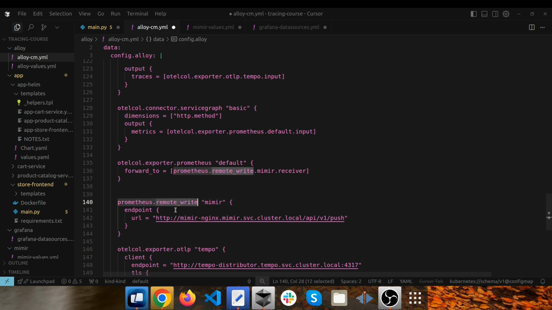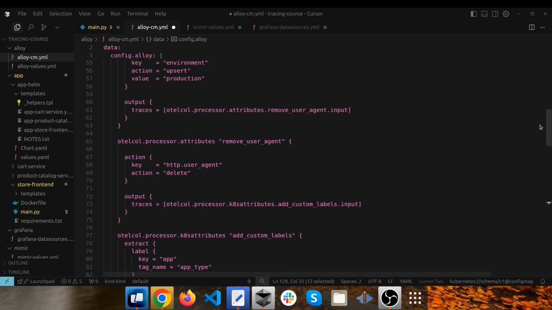This is the final step. It takes the formatted metrics and actively pushes them over the network to the URL provided, which is our Mimir instance. So the most important thing you need to remember about the service graph connector is that its input is trace and its output is metric. So we need to send traces to this component.